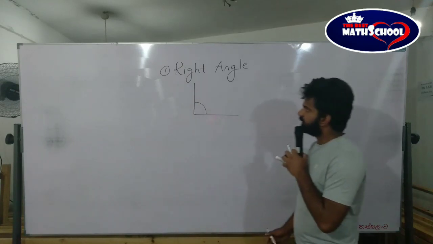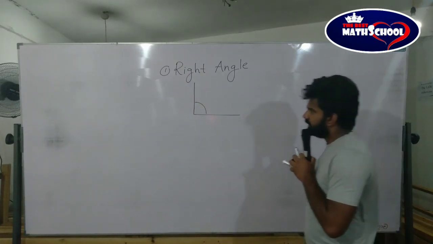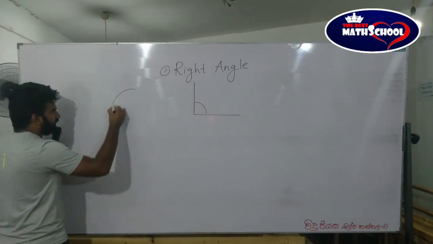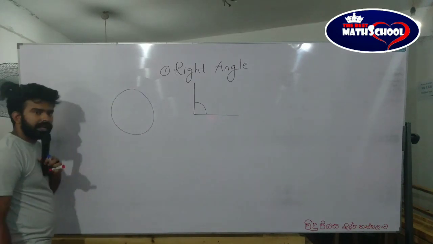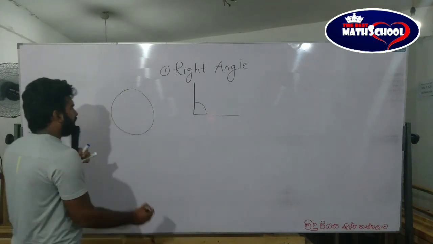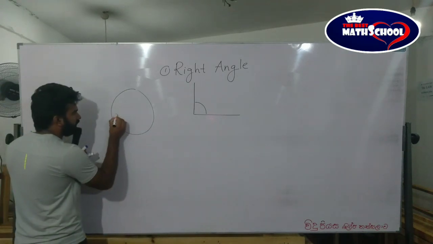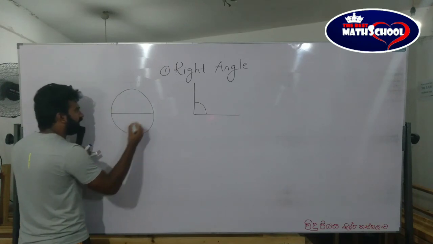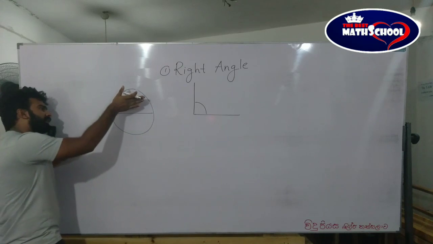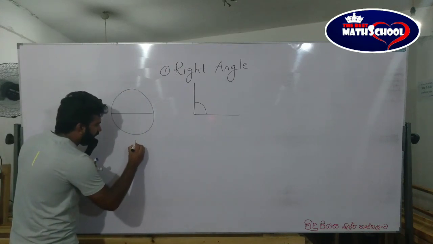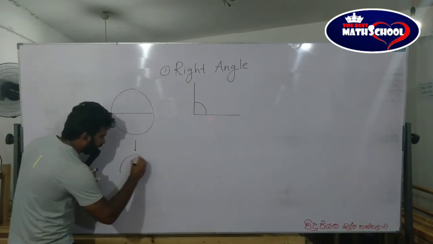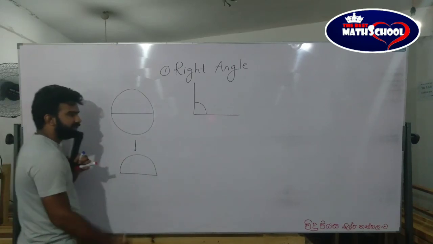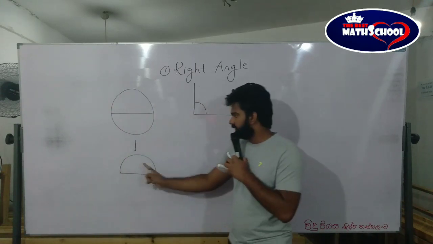Let's clarify it like this. I'll take an example like this. So if I take a circle, right, and if I fold this into two equal parts symmetrically, I can fold it like this. This side will come and stay like this, so that I can take a figure like this. Right, that means a half circle. After folding this, I can see a half circle like this.